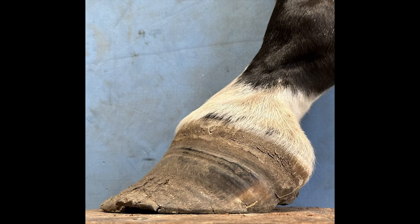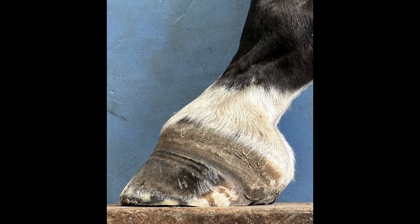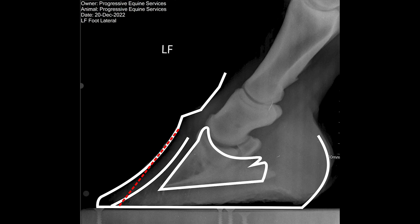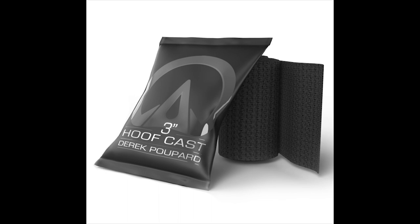As we have decided to remove the distorted hoof, it's important to replace some of the structural integrity that has been taken from the hoof capsule. The red line in the overlay highlights the amount of dorsal wall we have removed, so we will be using HoofCast as a way to both create some of this structural integrity, and it will also allow us to nail, but not nail into inflamed laminae and weakened hoof wall.